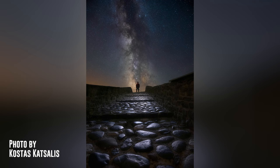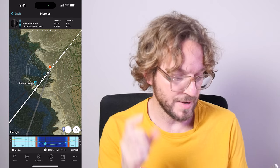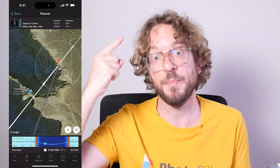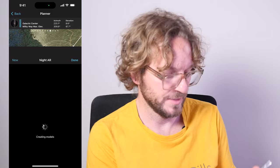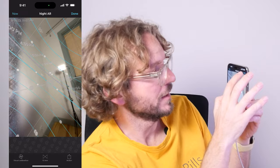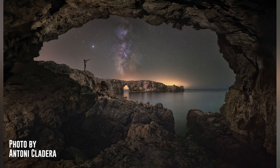September is a fantastic month to photograph the Milky Way and the Galactic Center completely vertical. In the northern hemisphere — with the red pin in Spontangeum — you see that the Milky Way is completely vertical with a natural arch. September is a green month to photograph the Milky Way completely vertical. Check the top panel: the Milky Way is completely vertical. If I tap on the Night AR button, I can visualize the Milky Way — I have the horizon, the Milky Way center, the Galactic Center — completely, completely vertical. This plan belongs to a photo taken in Spontangeum showing how the Milky Way is completely vertical with a beautiful natural arch.